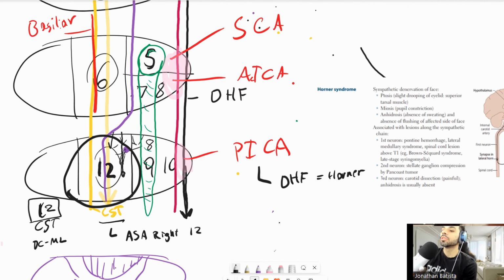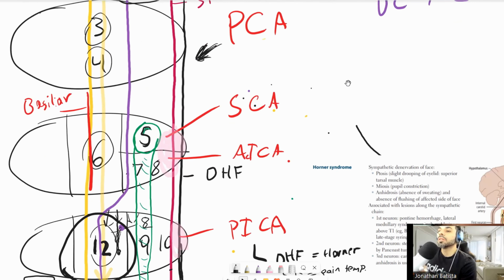It should include spinal thalamic. Remember, spinal spins, so it's contralateral, pain and temperature. It should include some cranial nerve 8, because we did say that cranial nerve 8 has various nuclei, and it does extend itself to the medulla, so cranial nerve 8 should be involved with the vestibular. I'm going to say cranial nerve 8. It should have problems with cranial nerve 9 and 10. No more tracks. So we're good.